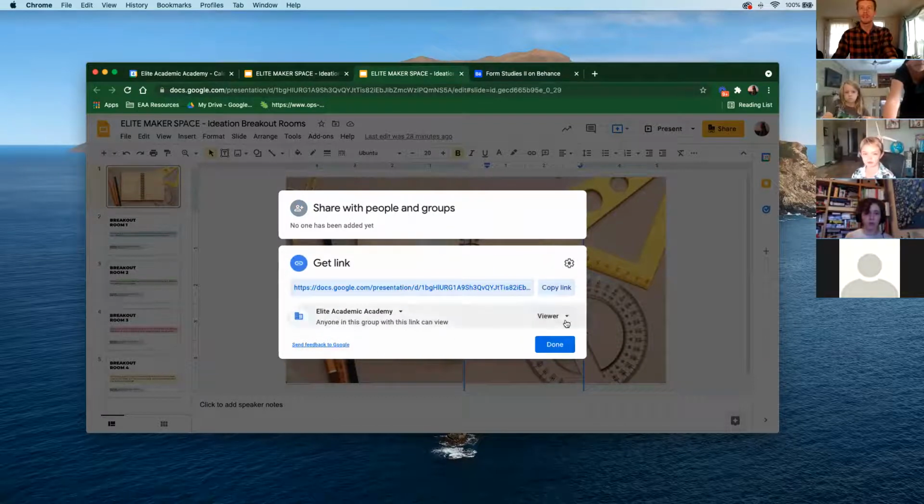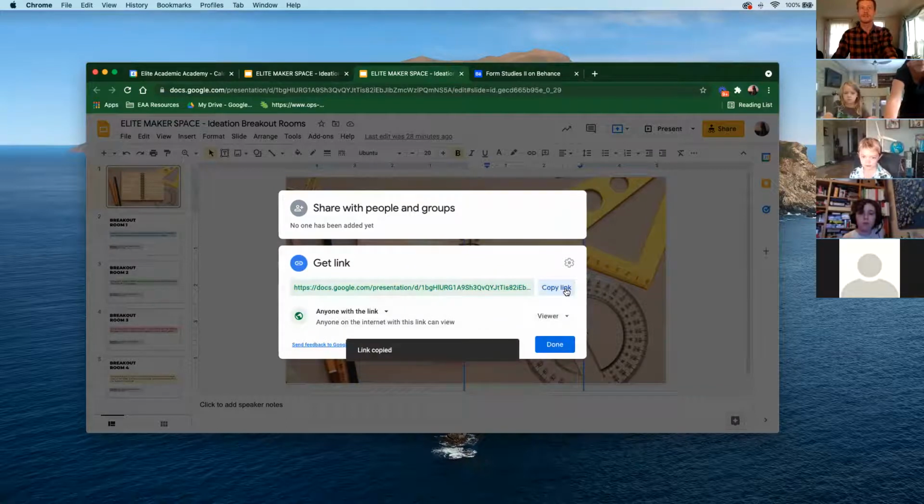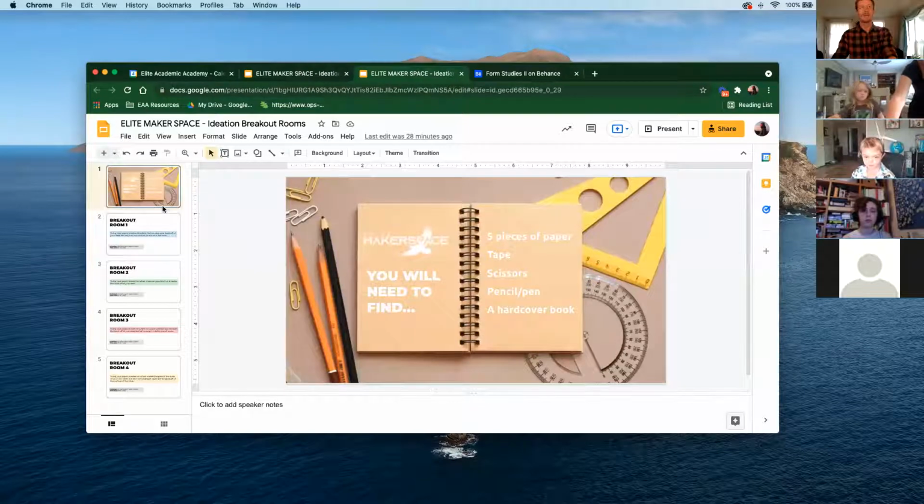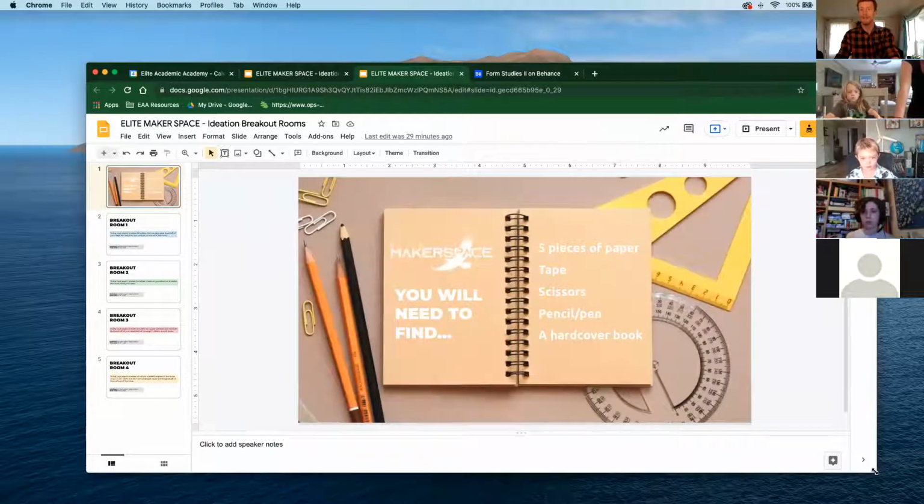Let's get anyone with the link. In case you aren't using your elite email right now, you should still be able to get in here. Once you go into your breakout room, you'll be assigned to it, and then I want you to follow this link in the chat. Everyone be sure that you grab this link. That's the one for the Google Slides presentation I have up right now. Be sure to open it and it should start to show me who's checking it out. I'll wait for you to get there. There we go. Awesome. People are starting to jump in.